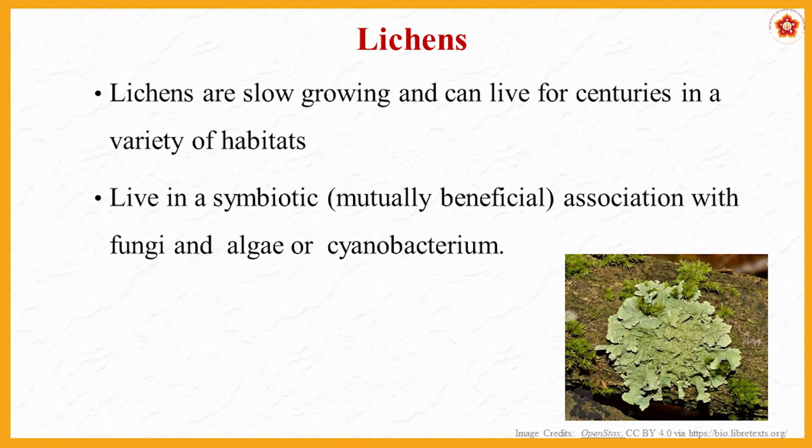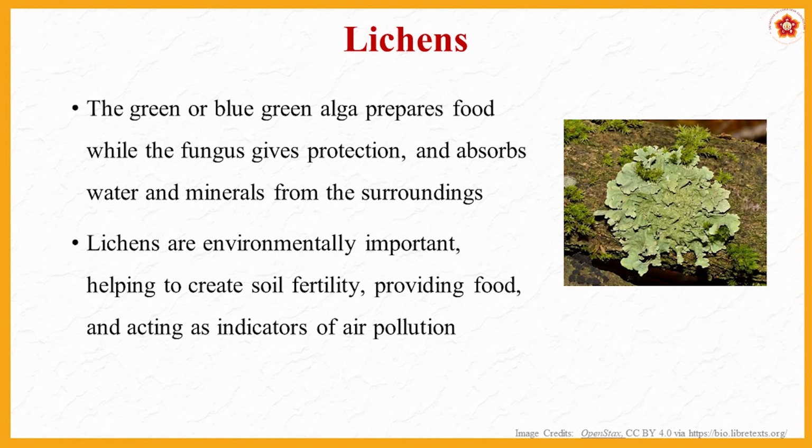Lichens. Lichens are slow growing. They can live for a very long time, even centuries, in a variety of habitats. They usually live in a symbiotic relationship of fungi with algae or cyanobacteria. In this symbiotic relationship, the fungus usually gives protection to the algae which live along with them, and they also absorb water and minerals from the surroundings, whereas the algae or the blue-green algae prepare food. So the fungi are protecting them and giving them water and minerals, whereas the algae are preparing food. Thus, they exchange food, water and minerals.